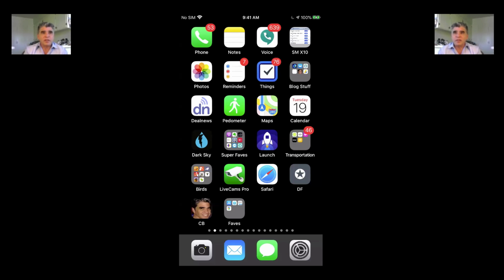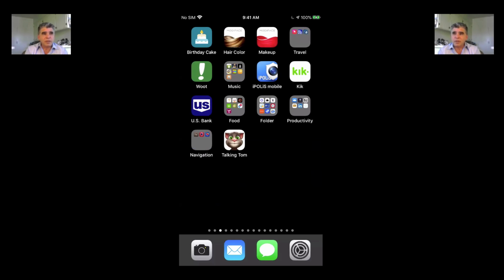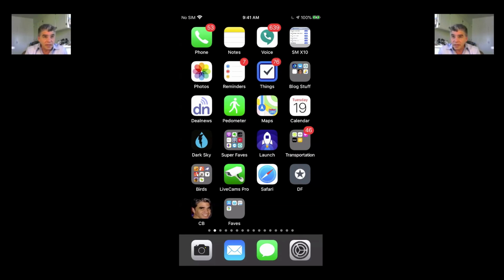Look, one of the hardest things to do on the phone is to move an app from this page, like let's say I want to move Talking Tom here, to move an app from this page to another page. Oh my gosh, so hard. Because you're supposed to hold it and it wiggles and you move it and you lose it. It's not easy. So as a result, a lot of people don't organize their apps in the way they would really like them to be organized, because it's too much trouble.